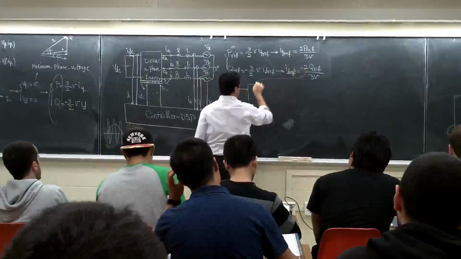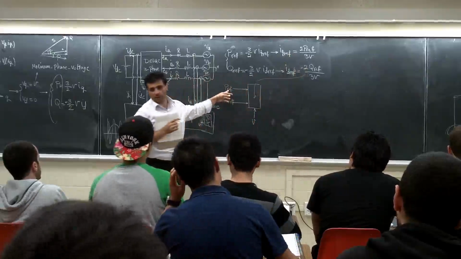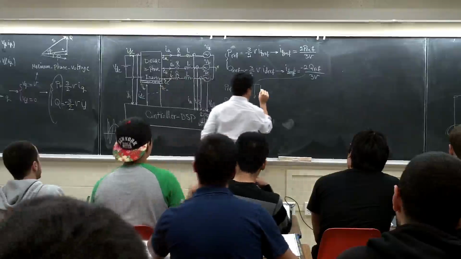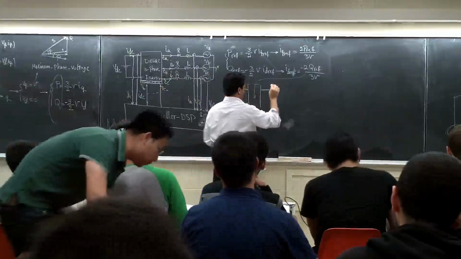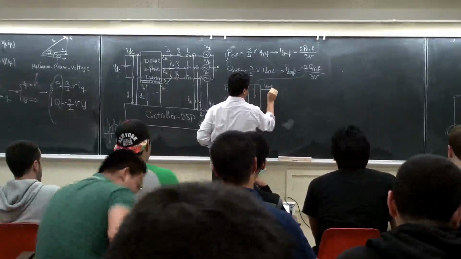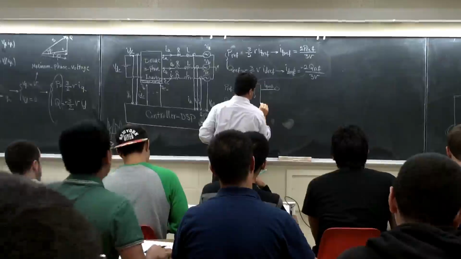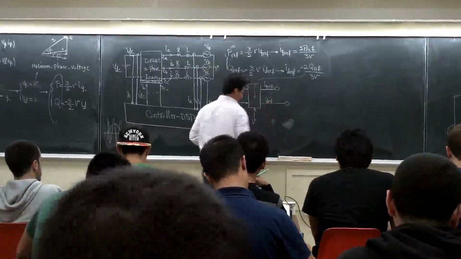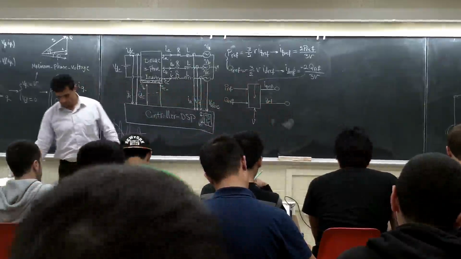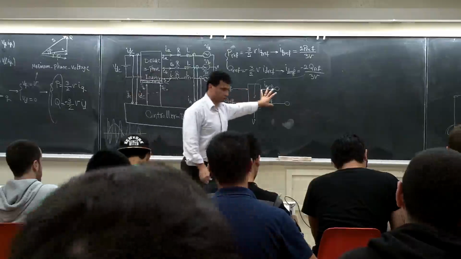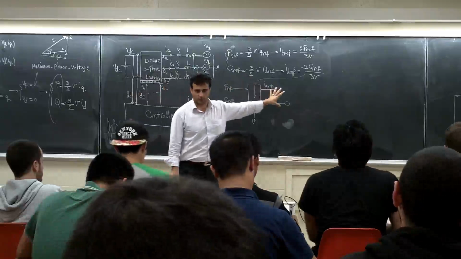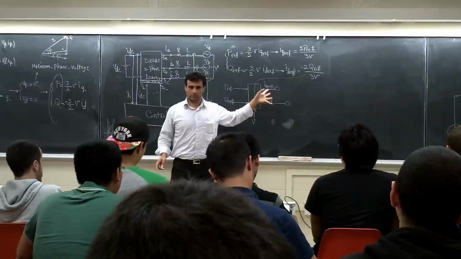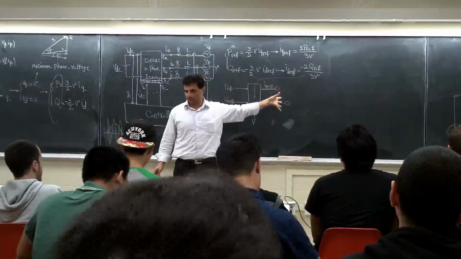Now, basically these two equations are going to be built in here. If you know how much is your PREF, how much is your QREF, right? Use these equations and V, you're going to calculate IQREF and IDREF. So basically, to control the active and reactive power, I have to control the current, right? Now, these are the reference values I want to have. I want my current to get to this value.